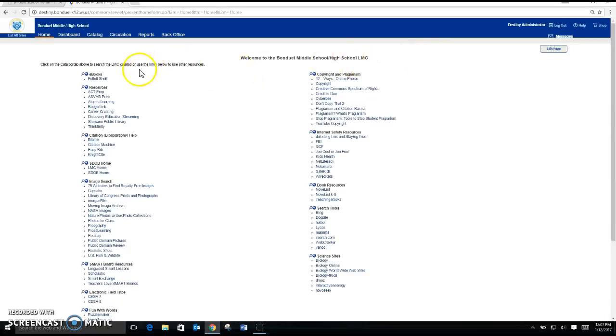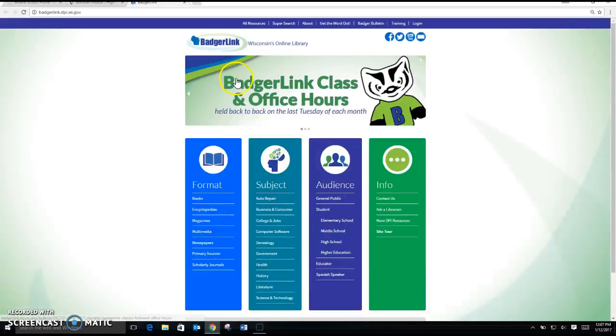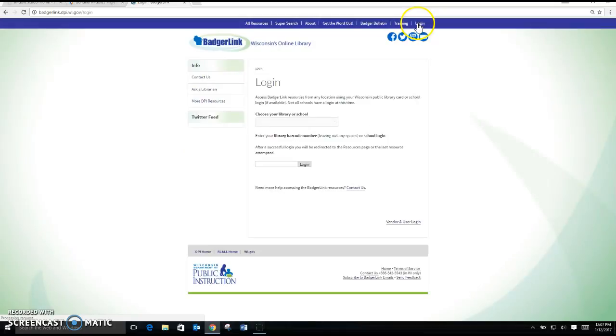And then under resources, we need to find Badgerlink. The reason why we're finding Badgerlink is that SoundzAbounds is kind of the product that's housed in the store of the Wisconsin Media Lab, which is part of the mall, by analogy, of Badgerlink. So it's housed a little deep. So if you go to Badgerlink, we can log in.